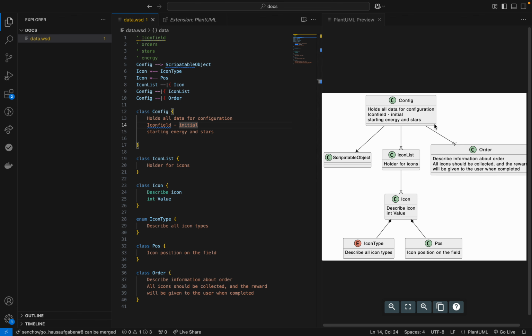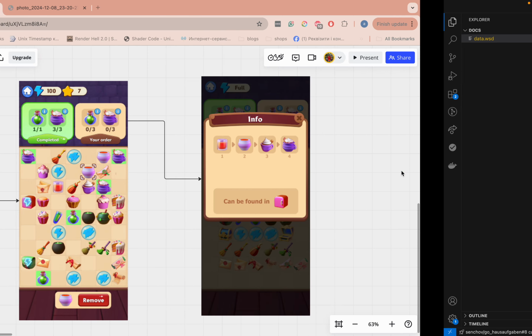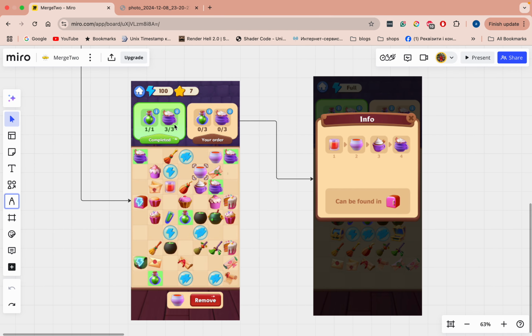Okay, so config has order, but it's not enough. In order we should have an icon order. What I mean is what kind of icon we should collect and how many of them.